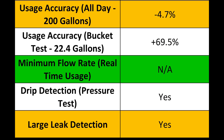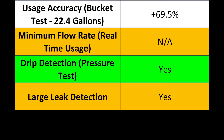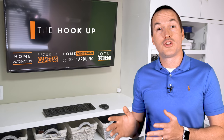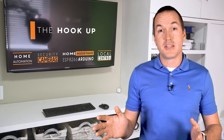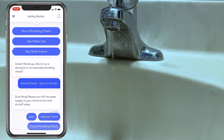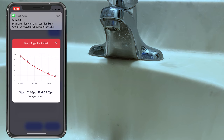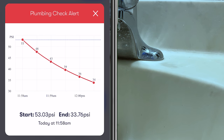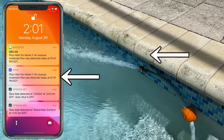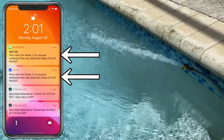The Finn doesn't show any real time water usage so I wasn't able to measure the smallest detectable flow. However, the Finn can perform a micro leak test since, unlike the Flume 2 and Streamlabs monitor, it is plumbed into your home. By manually shutting off your main water supply, the plumbing inside should be a completely sealed system and maintain the same pressure indefinitely. Using the plumbing health check option in the Finn app, it was easily able to detect a drop in pressure and diagnose the dripping faucet, as well as give troubleshooting next steps. During the large leak test the Finn alerted me after 20 minutes via push notification and text message, noting when the leak started and when it was resolved.